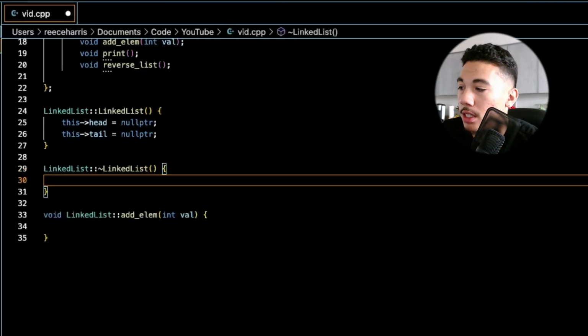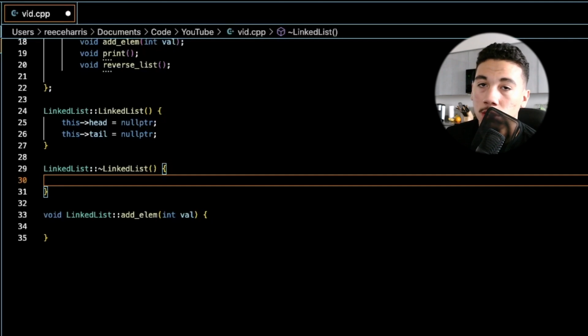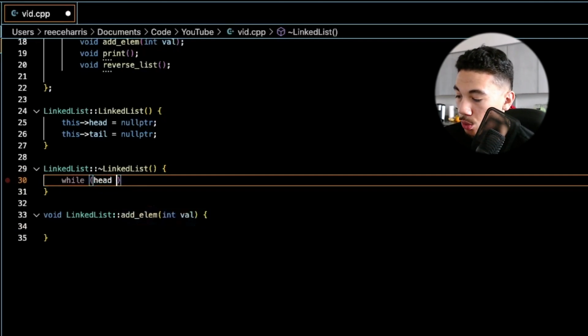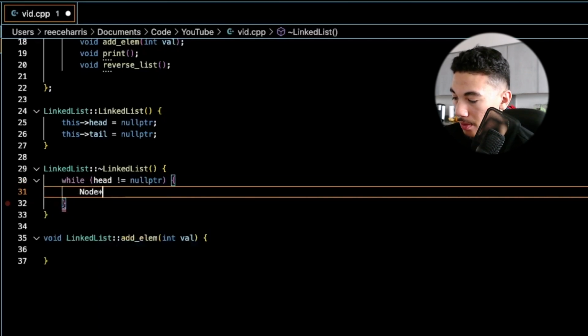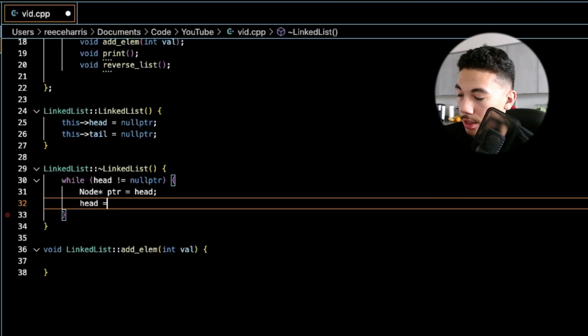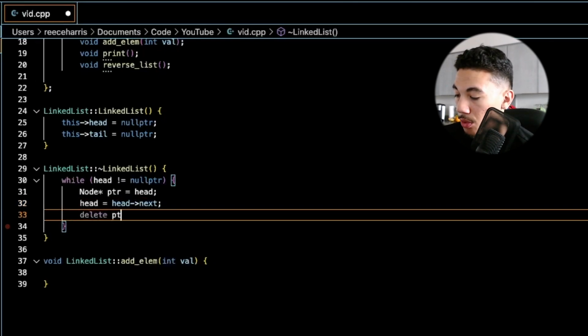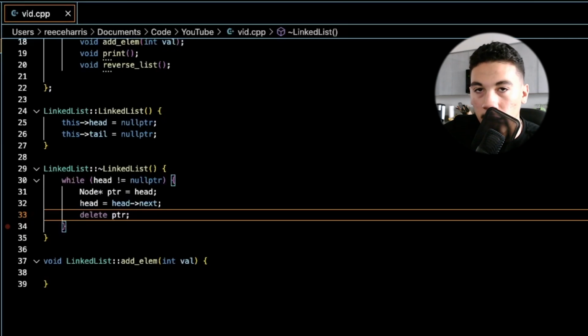Default destructors are great because they make sure that your memory that you've allocated is deallocated after the process is run. Other programming languages such as Python deallocate your memory usage after the memory goes out of scope or is just not used anymore. But in C++, if you declare anything with the new keyword, you have to delete it. So within our default destructor, we will do while our head does not equal nullptr, Node pointer equals head, head equals head next, delete pointer. What this will do is iterate through the linked list using the head, and it's going to basically increment the head through the linked list and delete items behind it as it goes.